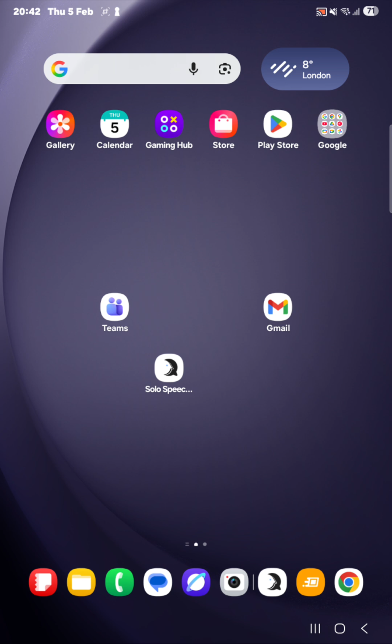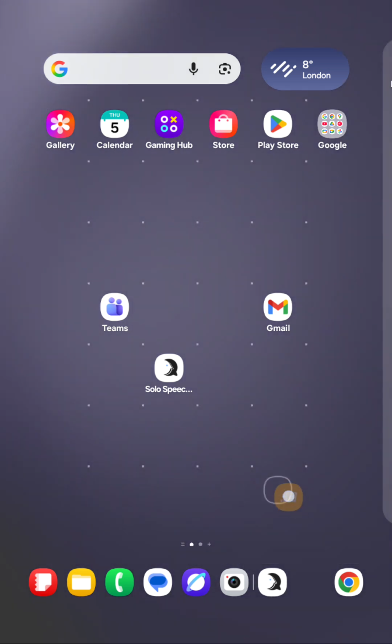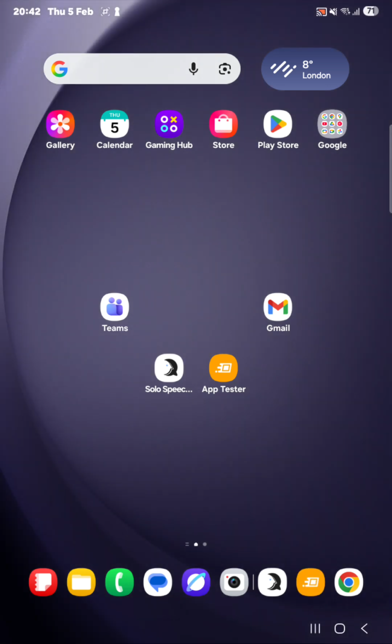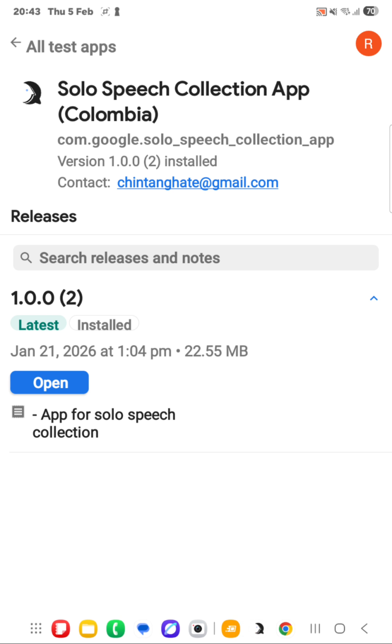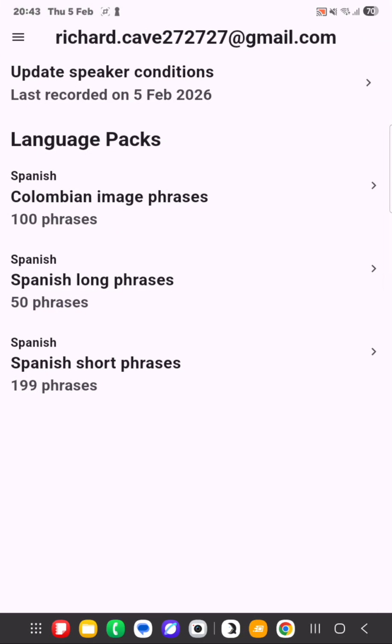It's always good practice to check on the app tester, the orange icon, which I'll bring up here. If there is an update available to the speech tool, it will tell you there. So I would recommend always opening the app tester, the orange icon, checking if there's an update. If there is, just click on update and it will automatically update the app, and then click on open. Here you can see I have the latest version and I can just open it here. And there we are, we're back and we are recording.